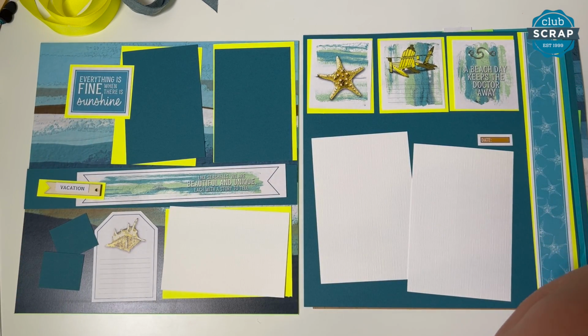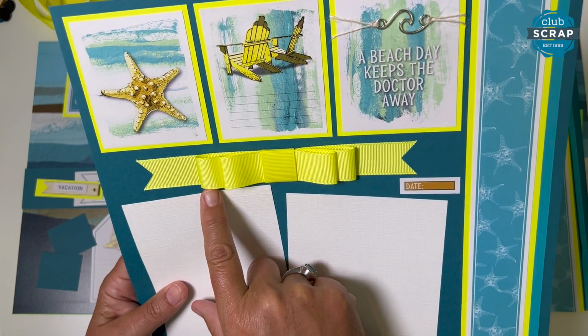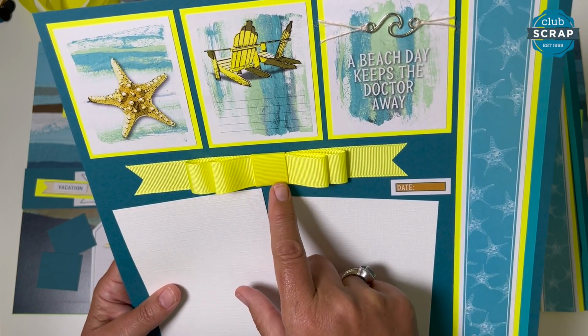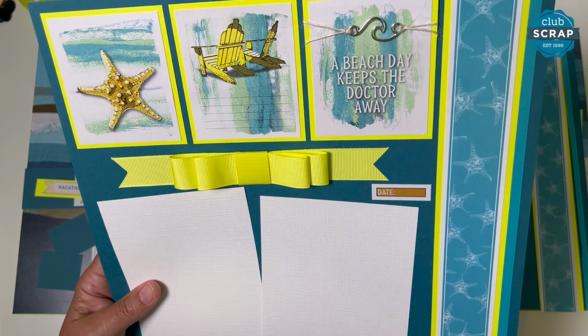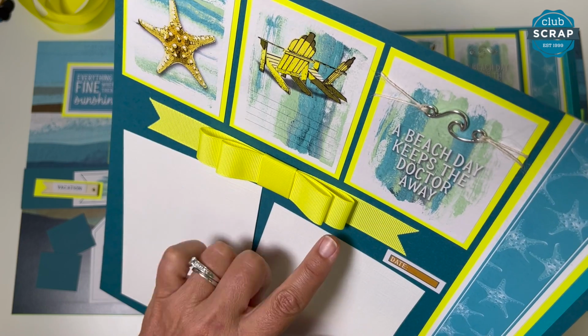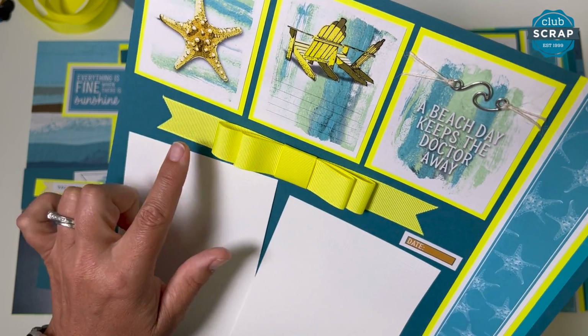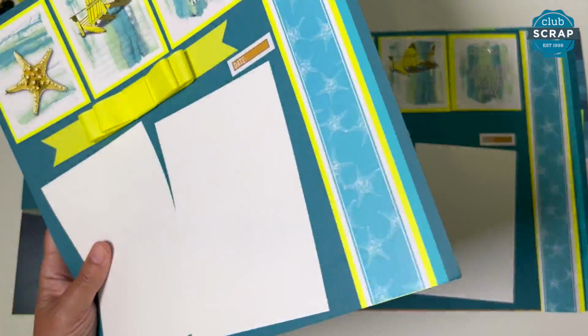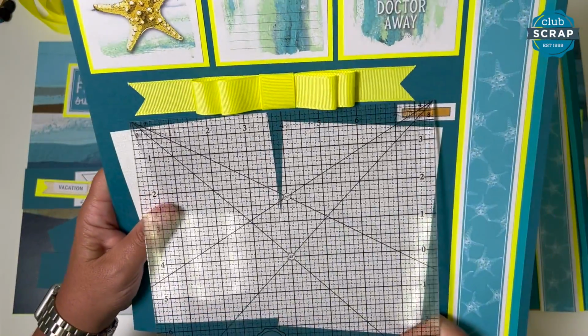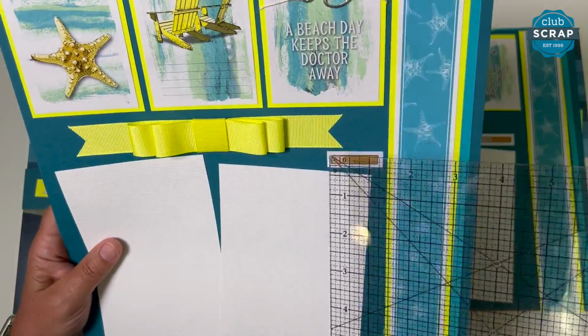Let's go over those. Here we have the 4-part bow. Now, a 4-part bow is the same assembly as a 3-part bow, and I do have a ribbon basics video that you can find on our website. And so it's just, you add an extra loop that's a little larger than the first loop. And I made that, oh, I don't know. Let's see how long that is. That is 7.5 inches wide, the ribbon from end to end with the little V cut.